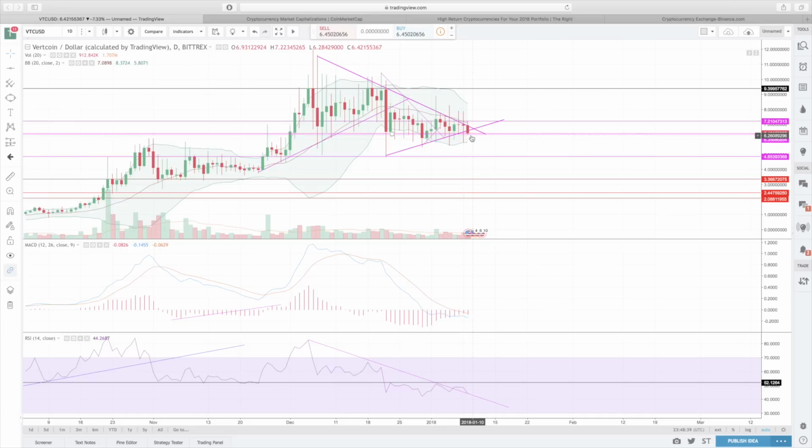We have one final support level at $6.35. If we lose that, we're going to be moving, I think, towards $4.85. There is some resistance in the middle of this range near $5.60, but definitely going to be moving towards those lower ranges here, and have a pretty strong downtrend on this middle band as well. So it's not looking great, to be honest.